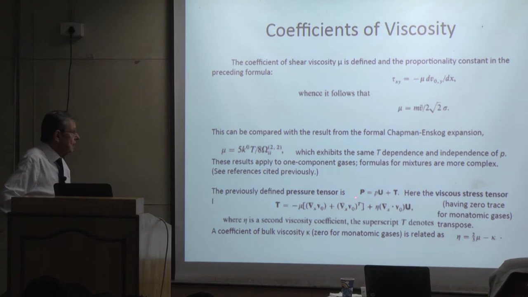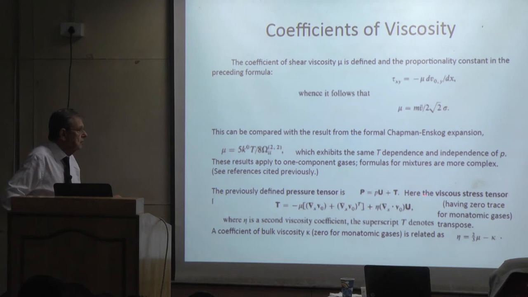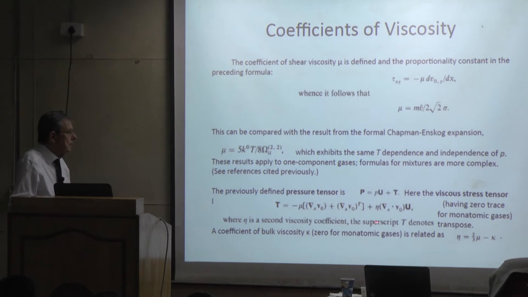So the stress tensor that we had before is the hydrostatic pressure plus the viscous stress tensor. The viscous stress tensor has this shear viscosity, but from a continuum point of view, there's also the possibility of another coefficient involving the divergence of the velocity. The first coefficient of viscosity is a shear. This is the second coefficient of viscosity, eta, which this kinetic theory will show you for monatomic gases that eta is two-thirds. There's only one independent viscosity coefficient. The second viscosity coefficient is two-thirds of the first viscosity coefficient.